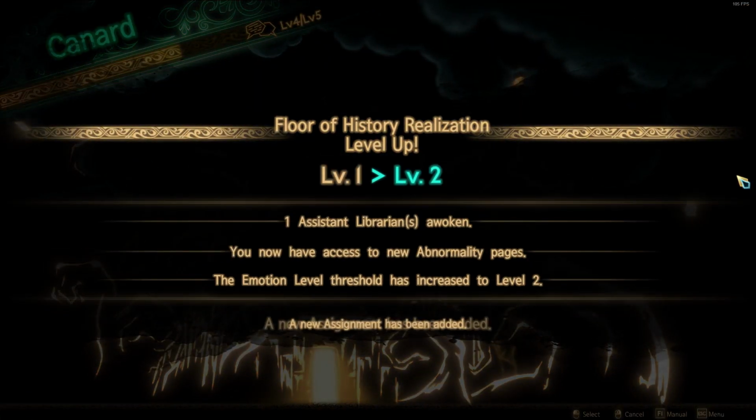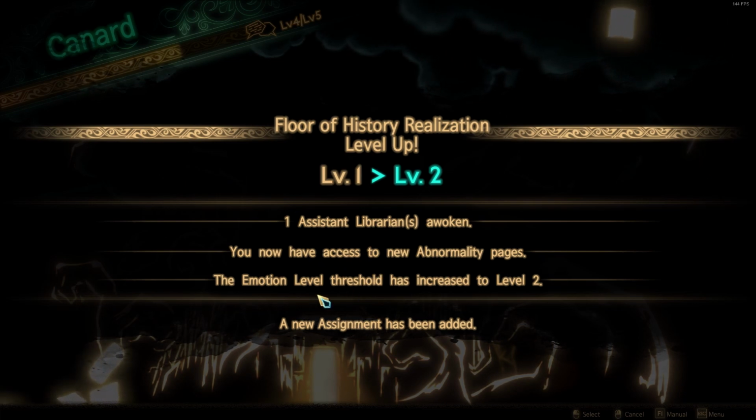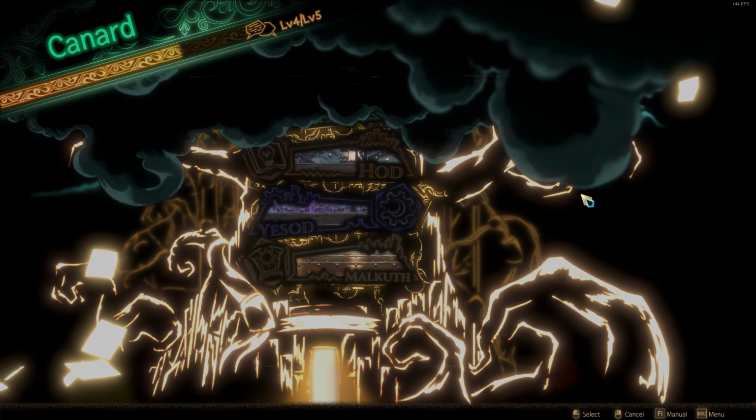That's very sweet. 1 assistant librarian's awoken. You now have access to new abnormality pages. The emotion level threshold has increased to level 2. A new assignment has been added.